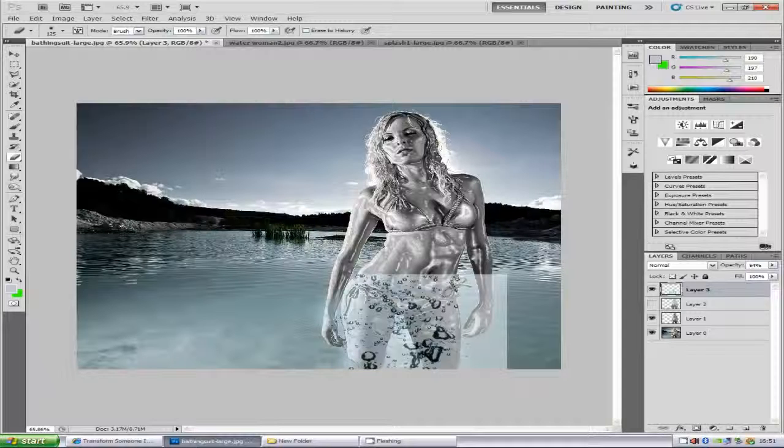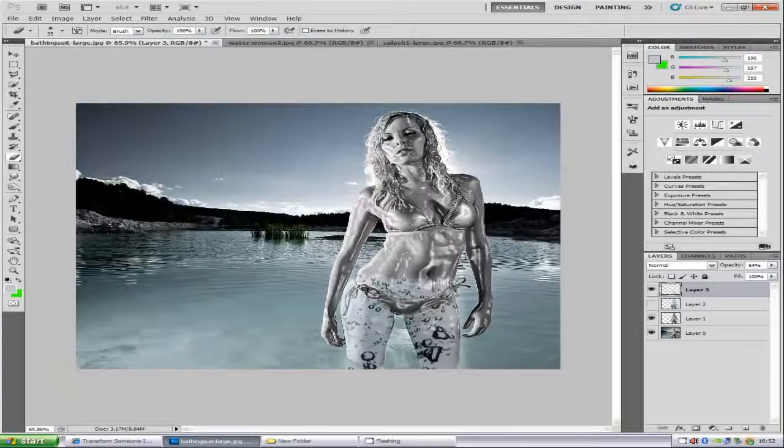Now I'm doing this very quickly, I'm not paying too much attention on this, so I might muck up a little bit, but you're going to have a lot more time on your hands to do all this a lot better. You want to make sure that you get in between the legs like so, just like that, and along here you want to make sure that there's no bubbles on there because that's her clothes. We're just actually working on the skin like that. And you want to just take this edge away because we don't want a predefined straight edge like that.